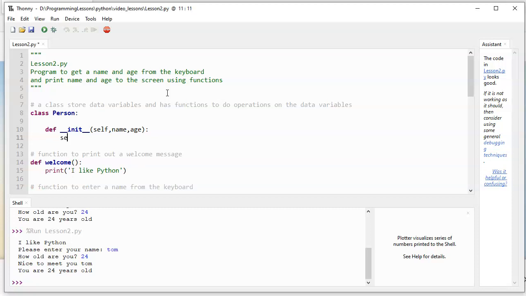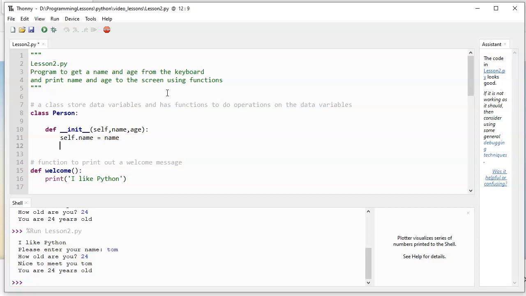So self again, self dot name equals name. And then if you were on the Skype version, I would make you do the next one, self dot age equals age. But since it's a video course, no one's doing it for me. I have to do it for you. You can do it before me, you don't have to wait for me to do it. So our initialize is done.